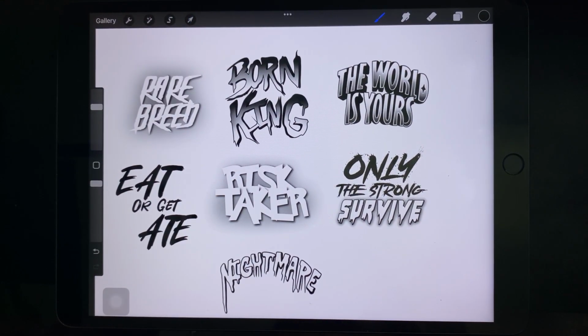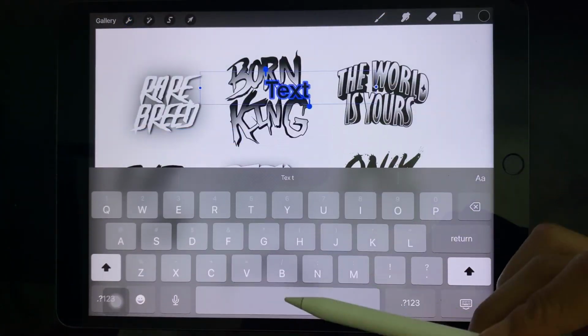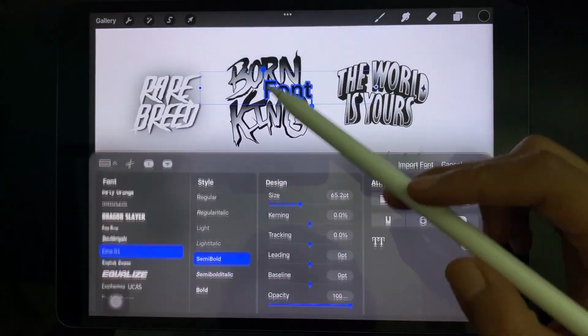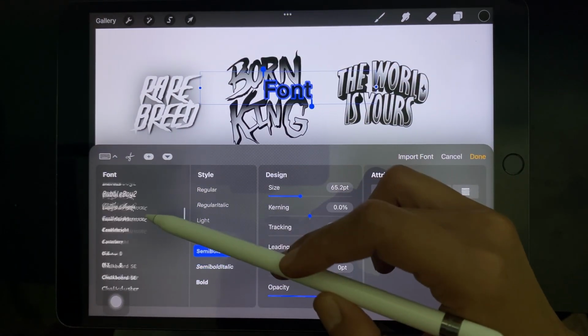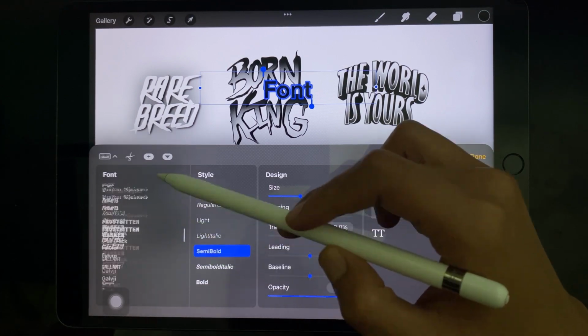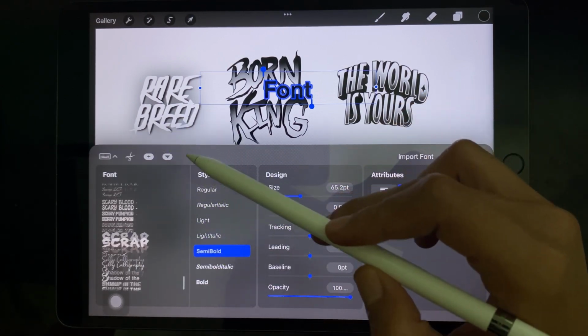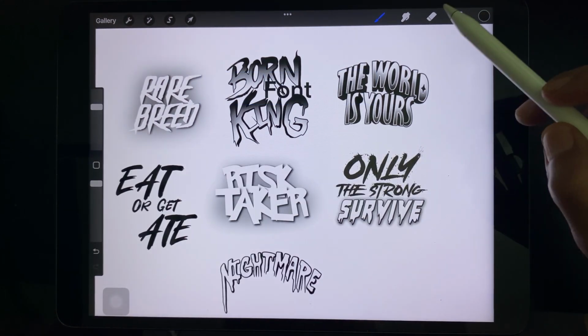Okay, so these are some of the quotes and phrases that I've designed using the fonts that I have in my font library. So I have over 200 fonts to choose from in my library. And if I feel like I start to get redundant, what I'll do is just go through, choose a font, and manipulate and edit it to my liking.